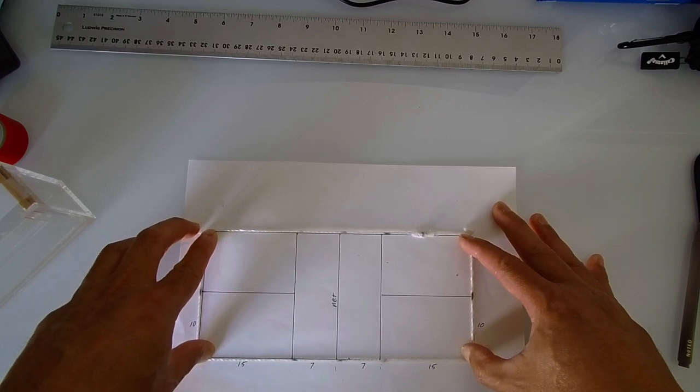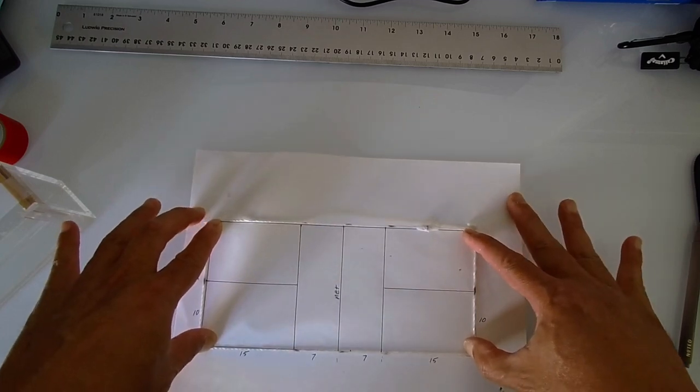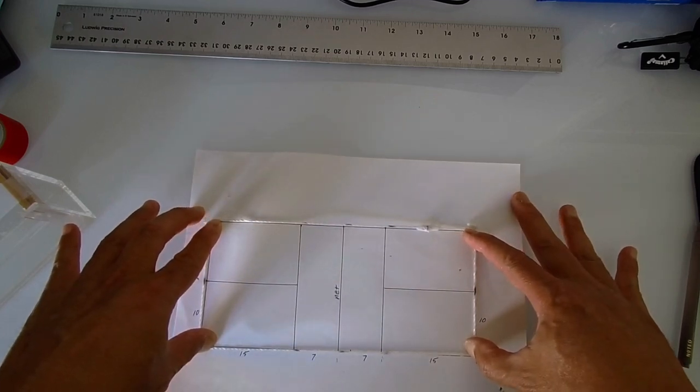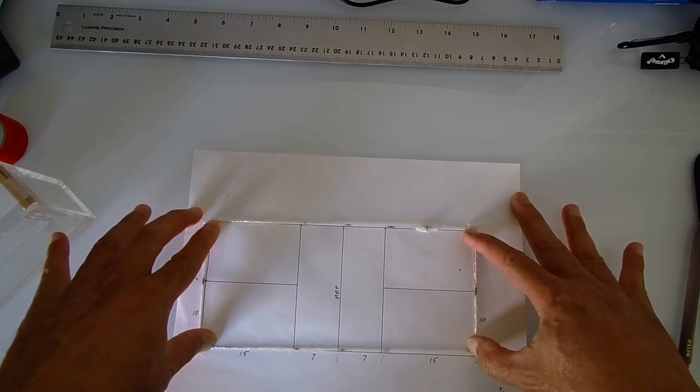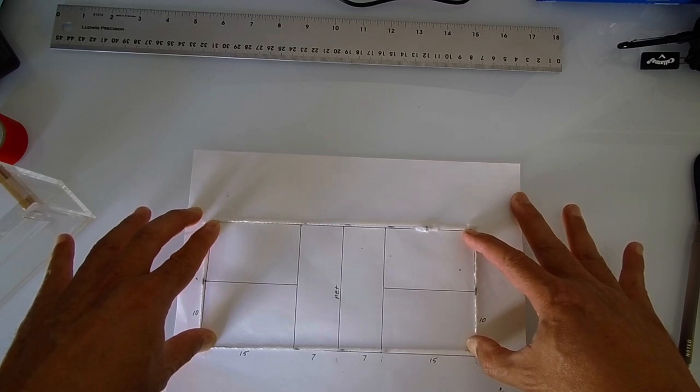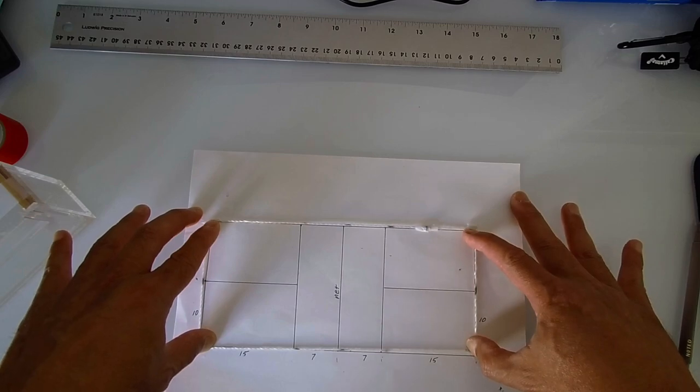I'm just holding it down with my hands right now, but in the streets we're going to tape it down and then we're going to use some chalk. And we're going to use the line as a guide for us to draw the borders of the net. And of course you need to draw the middle lines too, not just the perimeter. And let me show you how that looks on my street.